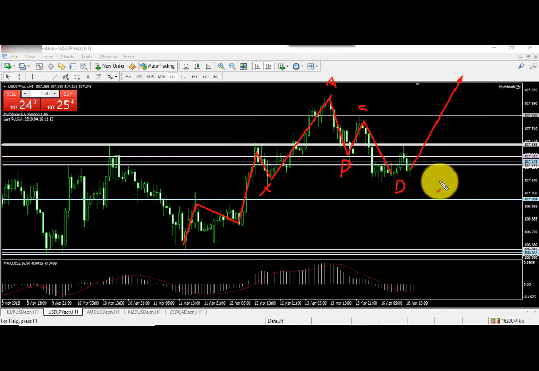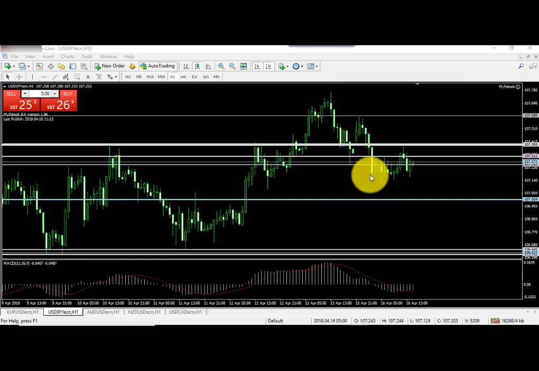So this is where, as I said before, we have to be careful with executing a trade on this pair, and this is why I plan to stay out of this trade for today until I get more information from the market. But as we stand right now, we're looking to stay out of this trade.